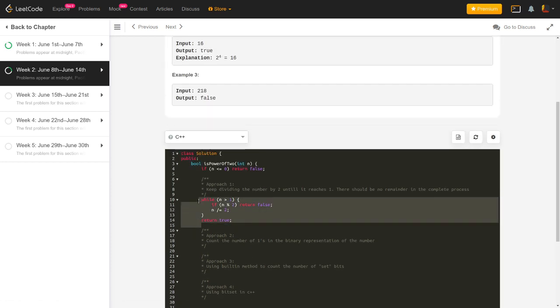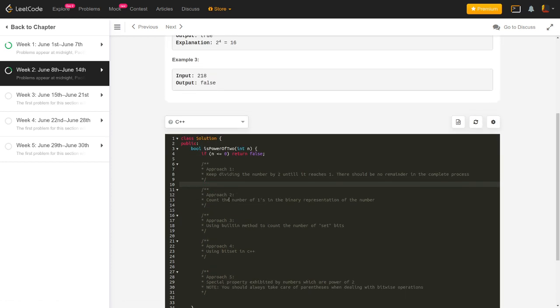So I'll be demonstrating 4 more approaches. Here you can learn a particular concept known as bit manipulation, which is a very useful concept in competitive coding, and we'll learn how numbers are represented in binary representations using ones and zeros, and we'll see what we can do with that as well.